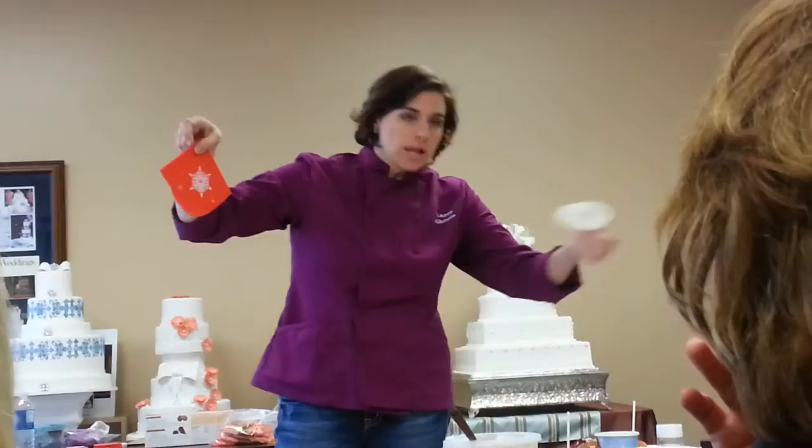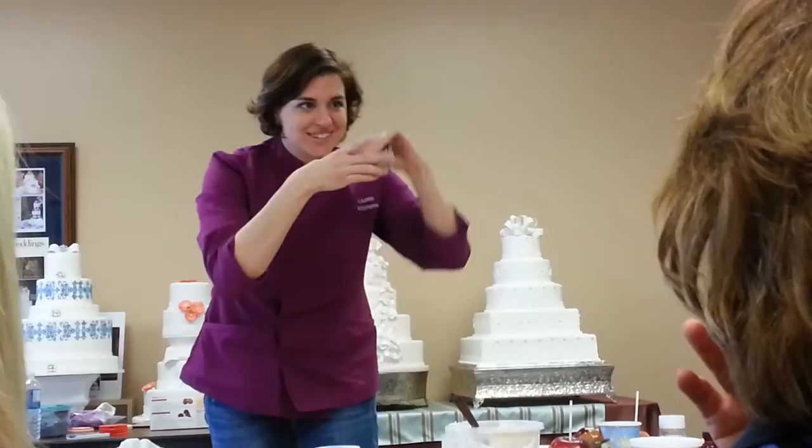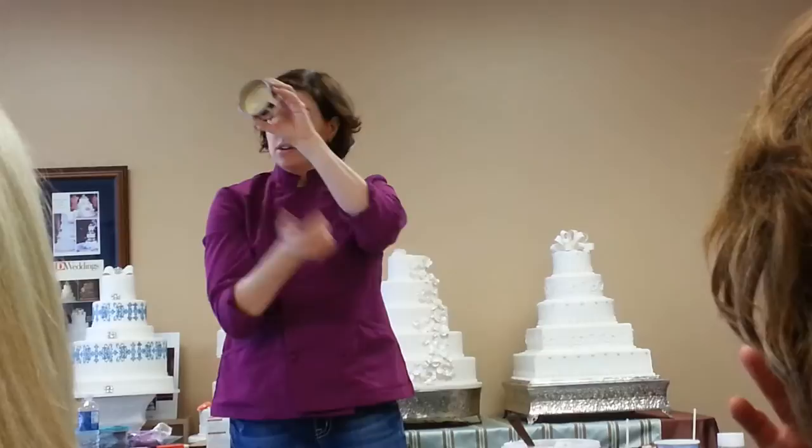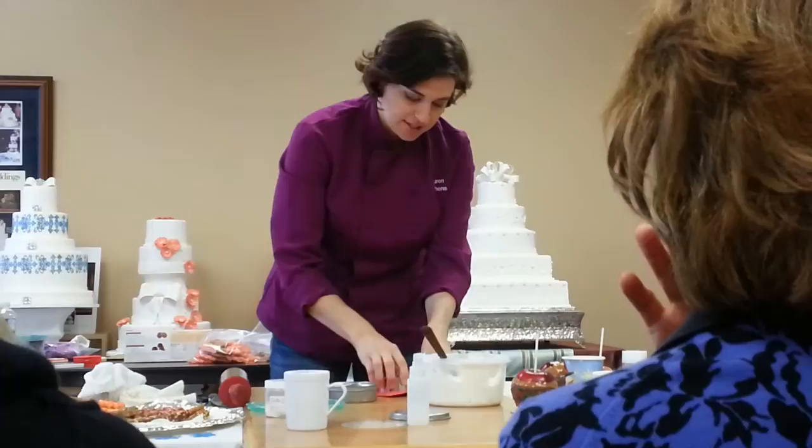Wow. So imagine you have to get 50 of these done. You roll out all your modeling chocolate or fondant, and you stencil, and then you take your round cutters, and you've got your cookie. So you get as close to the size of the cookie as you want. So this cutter's a good fit, right? And then you can take your cutter and cut, centering it on the snowflake, popping it out.